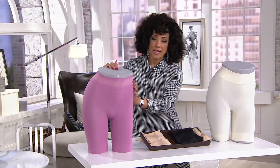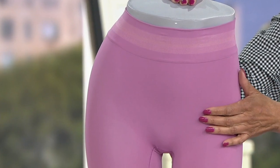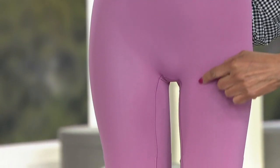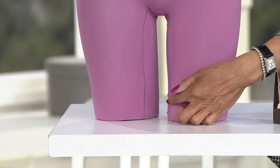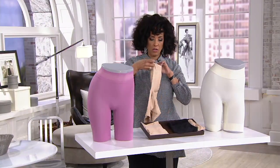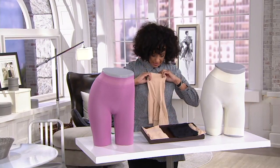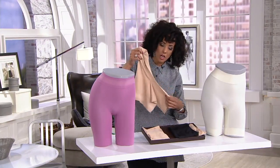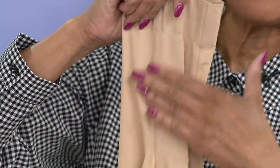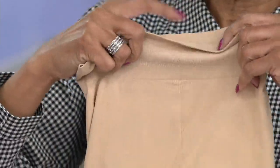This is a seamless construction. Completely seamless — you can actually see on the mannequins too. It also has that cotton-lined gusset panel that's going to keep you cool and keep you having less chafing or no chafing when you're walking because of that protection in that area. It's completely seamless — you don't have to wear anything under this. This is your panty. When you look at it, you can see the way they've done that gusset — it doesn't just extend in the crotch area, it extends the length of the leg, so it can keep you very comfortable even in the thigh area.